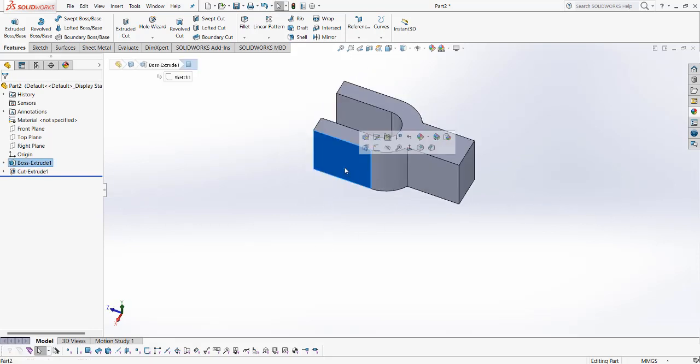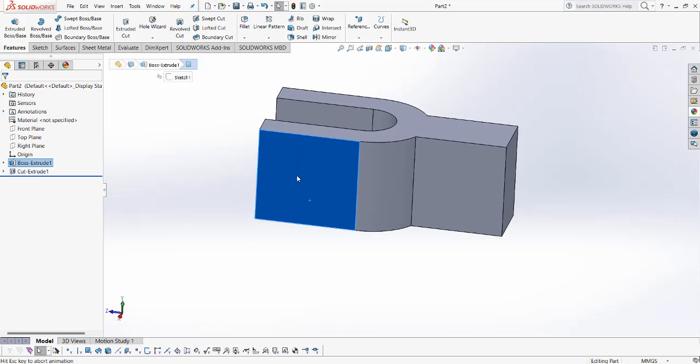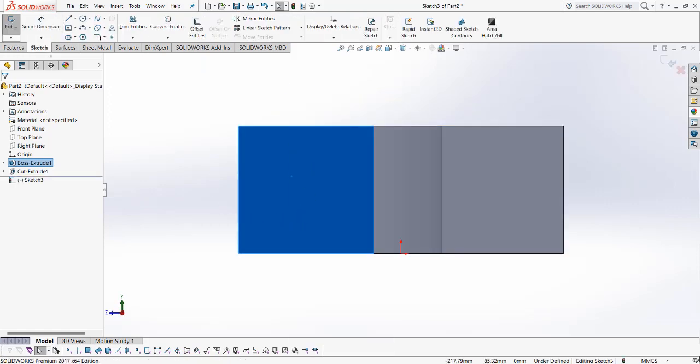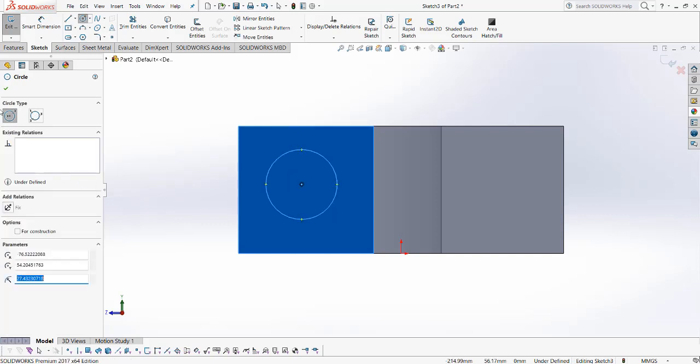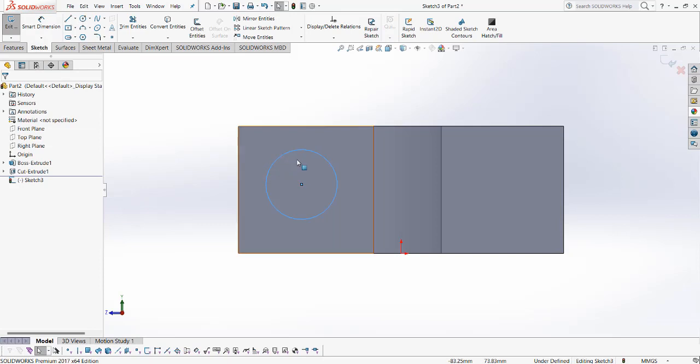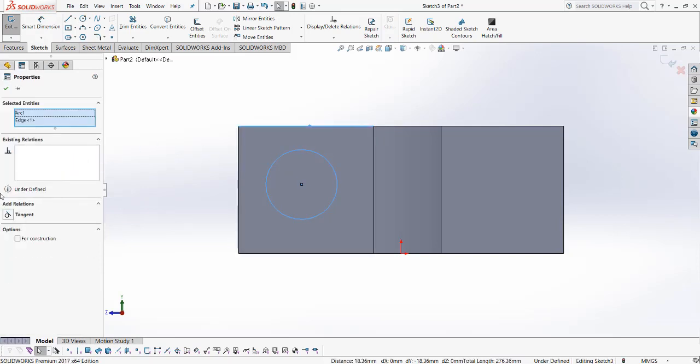Now select this face, normal, and sketch the circle and make a relation between this line and this circle as a tangent.